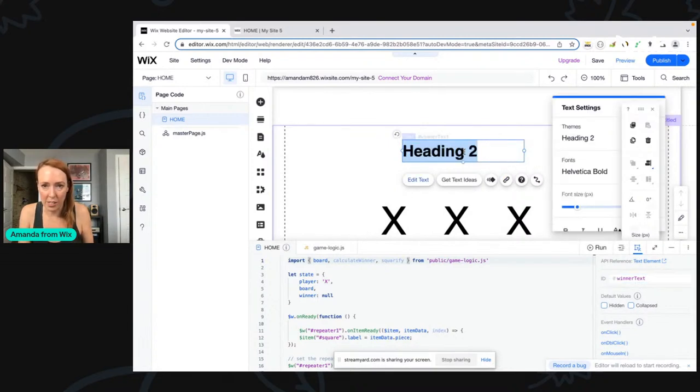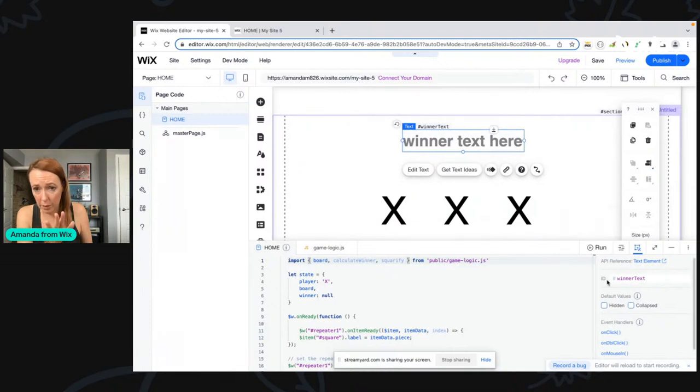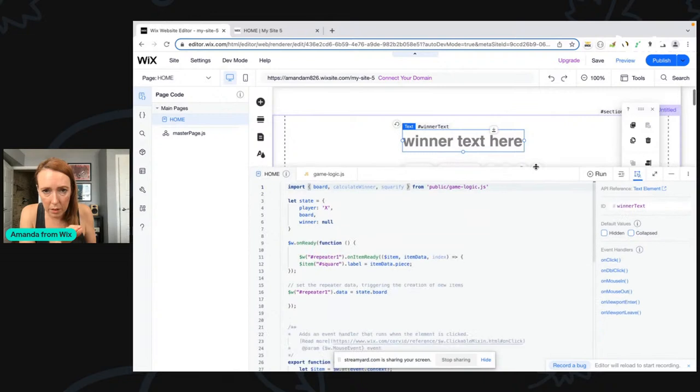And of course, again, as your projects get bigger, you can put your dummy text however you want to remind you what this is for. So this is where we were going to be hiding our winner text. We're actually just going to be populating that with code, so it really doesn't matter what you put there. That's more for your own understanding of what's going on from the visual editor. And I believe we want to make this hidden too. The box being hidden might hide it completely. If it doesn't, you can hide both. I believe you only need the box hidden though.